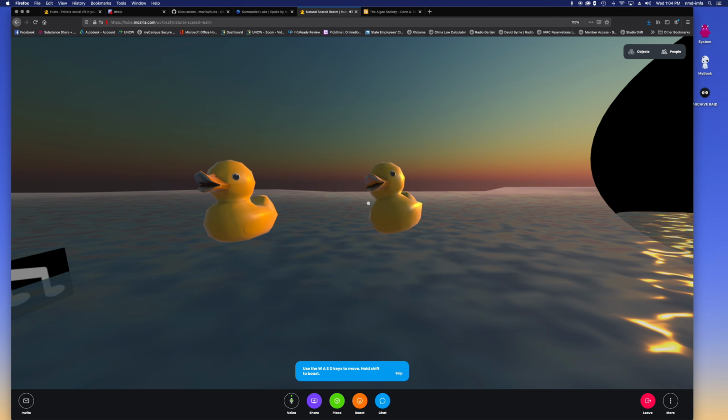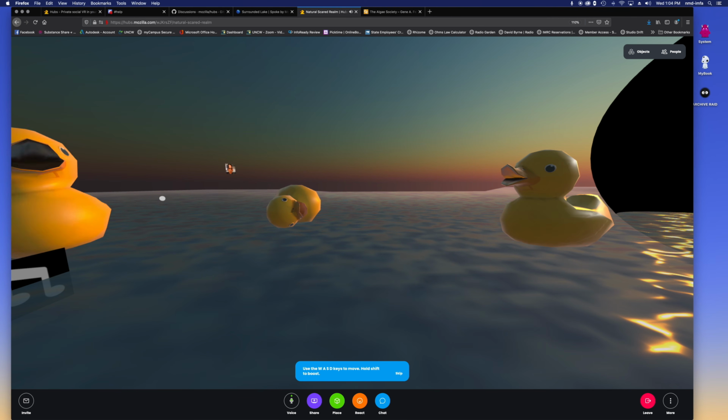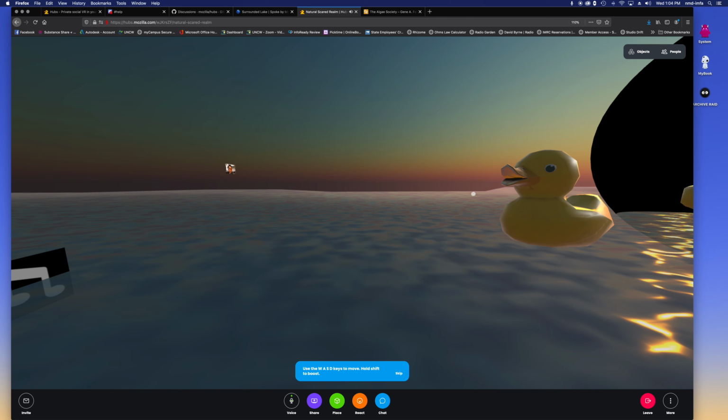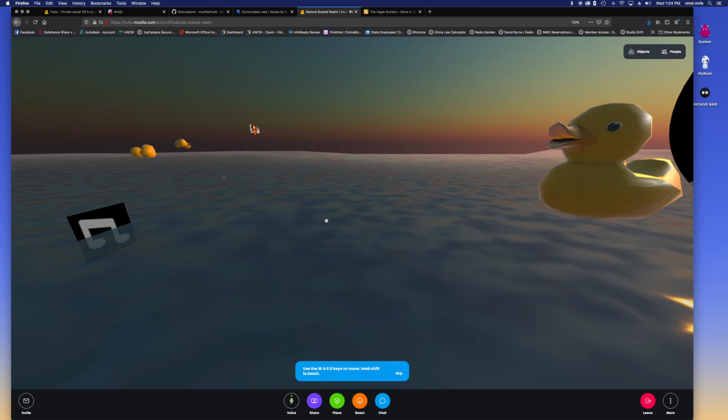So you guys can think about making spawner objects. I hope they add more interactivity to Mozilla Hubs in the future. You can really launch items with it, which is kind of cool. Oh, one fell through the floor and is going into infinity. You can see it down there going and going and going. I'm not sure what's making those ones fall through. There we go. I guess if I just push it through, it goes through the floor.